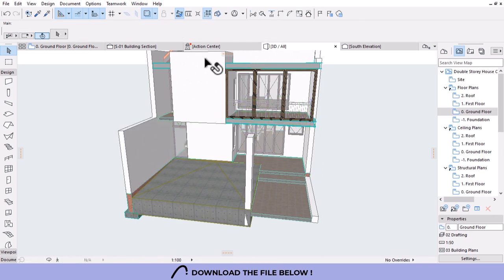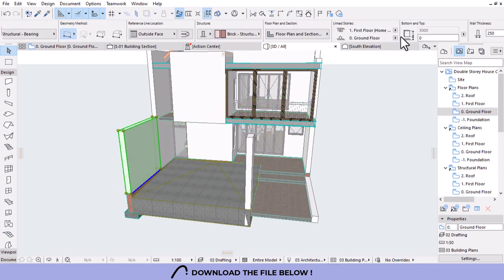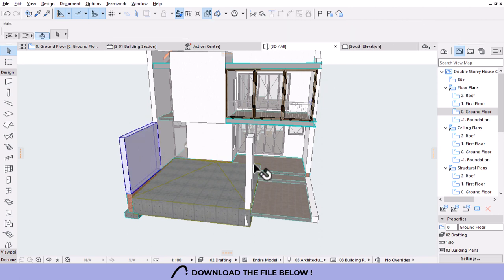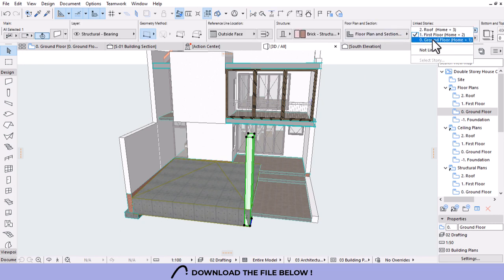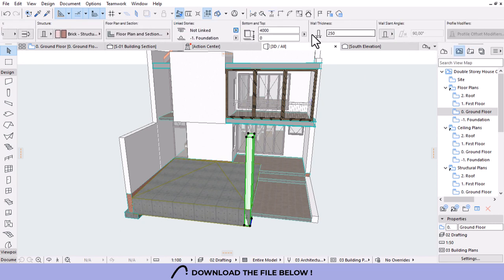So if we go to 3D, we are going to say we're not linking it to the first floor, rather we're making it 2.7, something like this. And then I'm going to pick parameters of this and do the same to this one, not linked, and it should be 2.7, or just stretch it to use this.